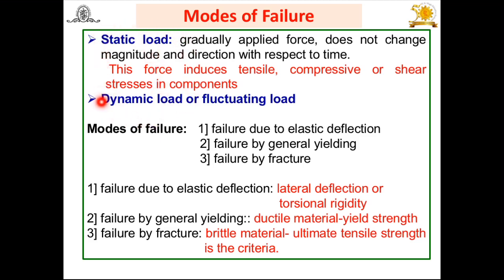But while designing, we in general take into account static and dynamic load conditions. Again, what do you mean by static load? It is a gradually applied load or force which does not change with respect to time. That means its magnitude and direction remain constant. That is static load. Because of this static load or force, it induces tensile, compressive or shear stresses in the component. And based on these stress values, we decide whether the component is going to fail or not.